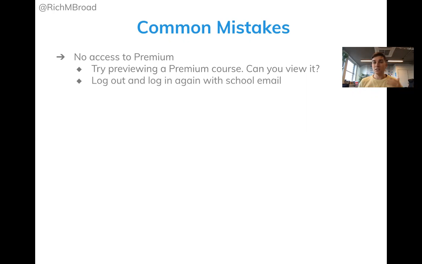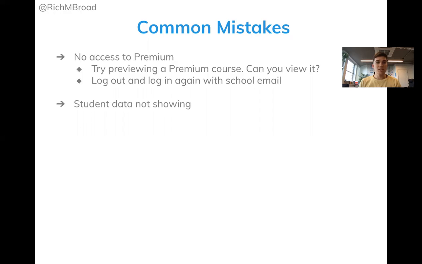If you can't access it, all you need to do is just log out and log back in again, and make sure you do that with your school email address. The reason you have to use school email address is because that is all the accounts that we've upgraded will be based on the data that's been shared by your school, which will be your school email addresses.